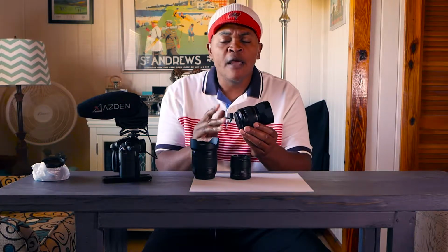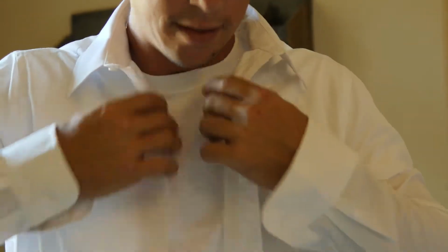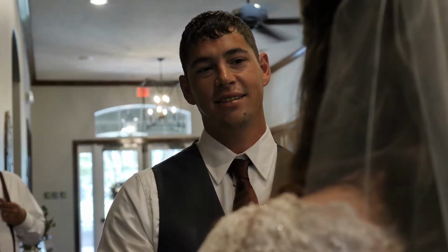When you take pictures with that lens, there's some fringing, but for video, this lens is sharp across the line. From edge to edge, this is a very sharp lens. One thing that makes me love that lens is that I usually shoot medium with it, somewhere halfway in the church or wherever they have the ceremony. I can keep that lens right in the middle and I can have great footage up close.